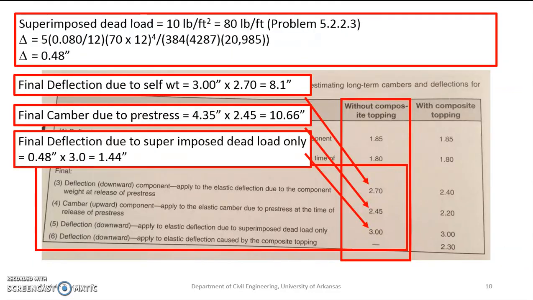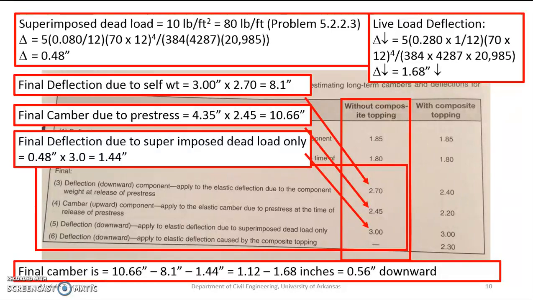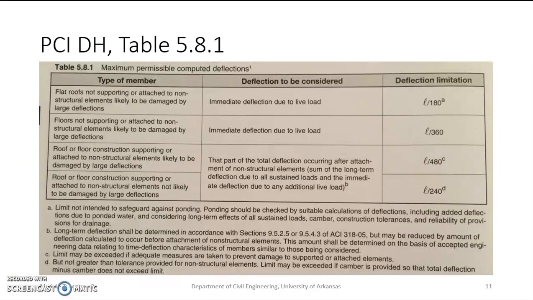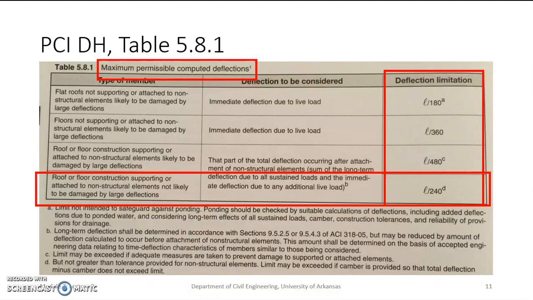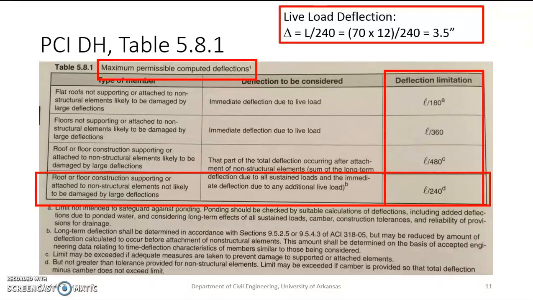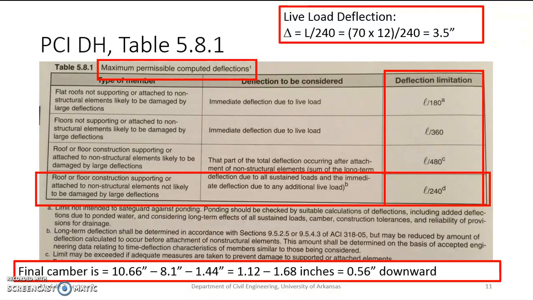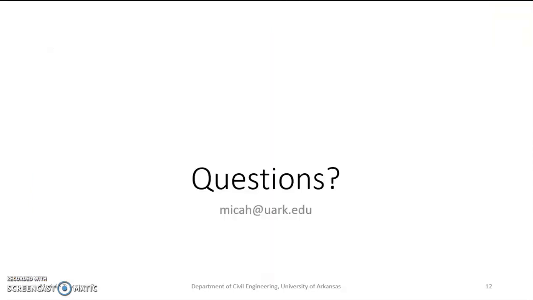So we have back to our superimposed dead load of 0.48. We have due to self-weight, due to pre-stress final deflection, superimposed dead load of 1.44, live load of 1.68. So our final camber, then subtract out the 1.68, we have 0.56 inches of deflection downward. So how does that compare? If we go to our maximum permissible deflections, we have a row for floor construction. L over 240 is our limit. We put in that our maximum deflection is 3.5 inches. We only have 0.56, so we're perfectly fine. So that concludes this lecture.